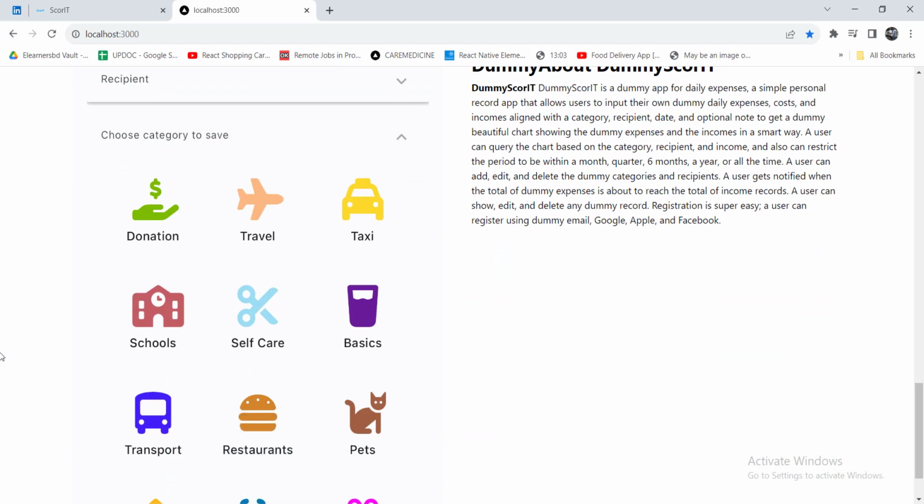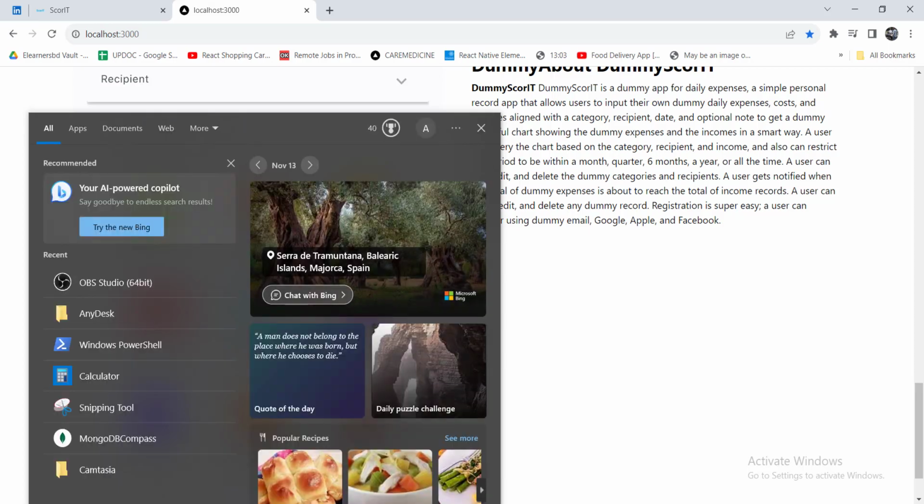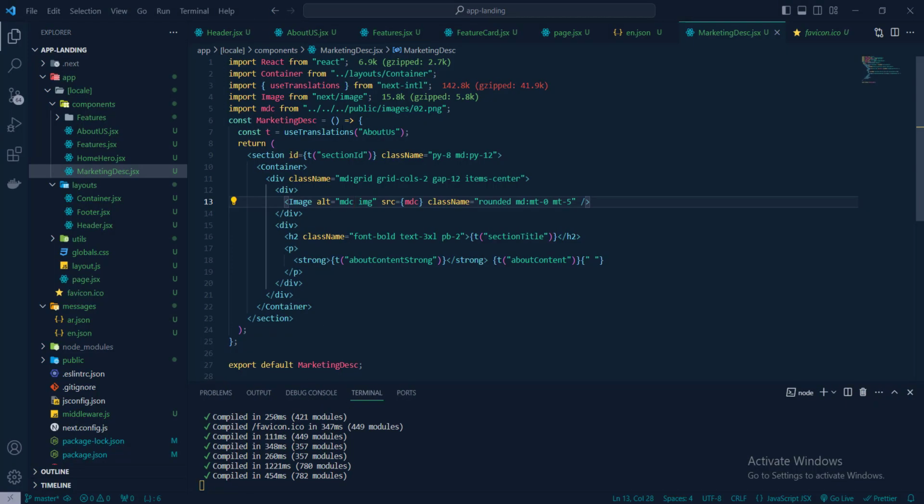Okay, perfect. Let's add some CSS on the image.